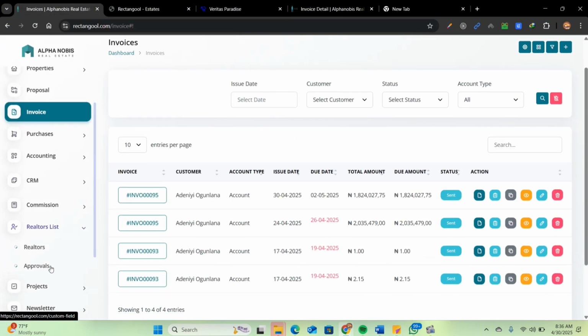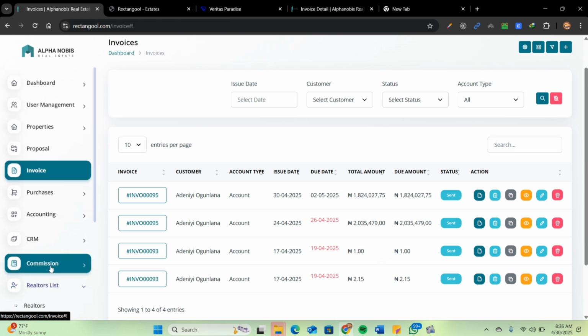You understand my point? So when it comes to simplifying the sales process, showing your clients that you are transparent and you are going to give them exactly what they are paying for, Rectangle is the platform you need to use. When it comes to increasing sales and managing your sales related operations, Rectangle is the platform you need to use.